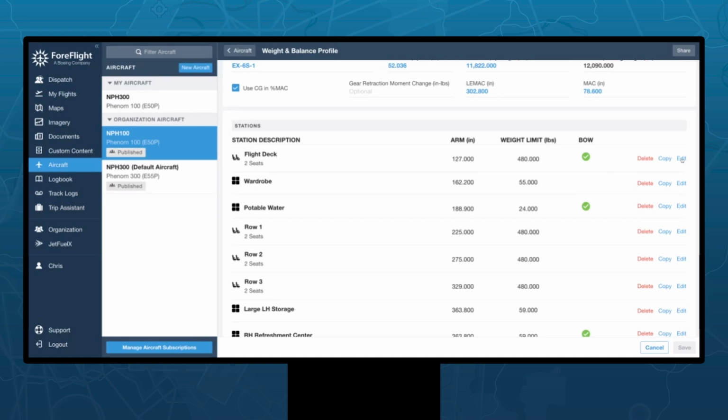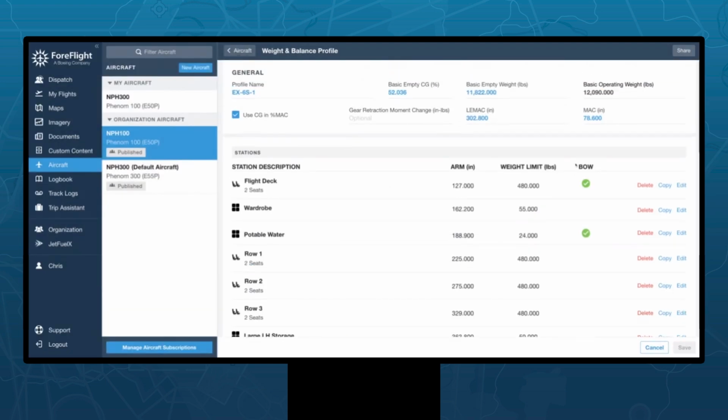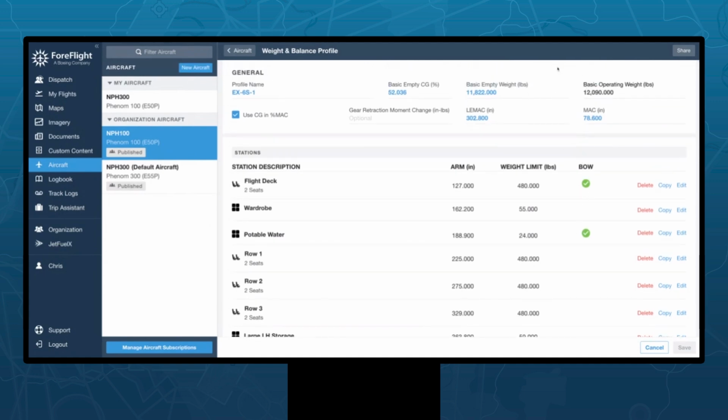Now, if you have the empty weight and you start adding in bow weights, in other words, you were to include weights that always live in the aircraft, in this case, you're always going to have a pilot, right? So anytime you take an empty weight, you click in the bow weight and hit save, it will add that bow weight up here to the overall bow weight. And so you're basically getting a collection of all the different green check marks up here, letting you know this is what your operating weight is at any given moment.